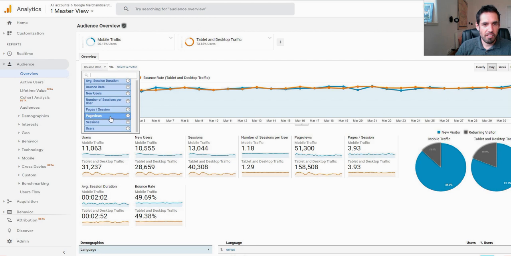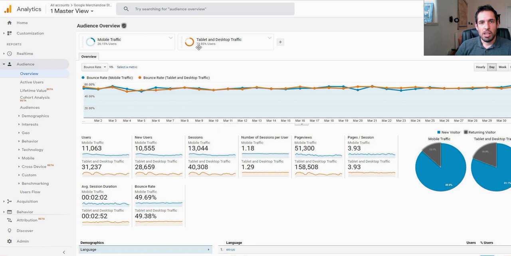What I like doing here is adding revenue and conversion rate, and then you can see the conversion rate which each platform is producing for you. A lot of times you'll see that the mobile traffic is producing lower conversion rates but higher revenue, and the desktop traffic is producing better conversions. So what you can do is try to optimize your mobile view, or you can drive more traffic using only desktop, so targeting only desktop in Facebook or Google Ads.